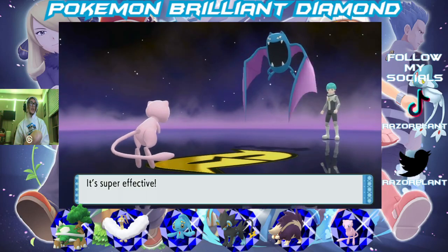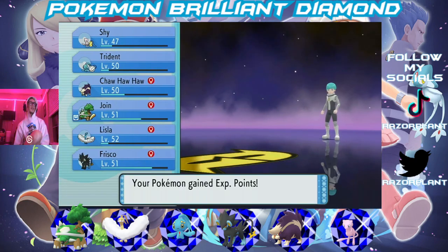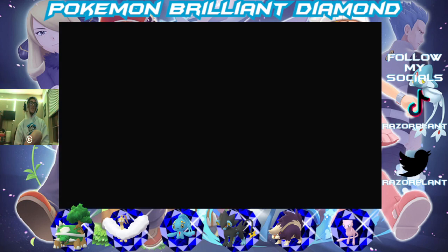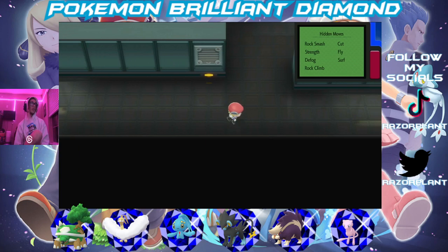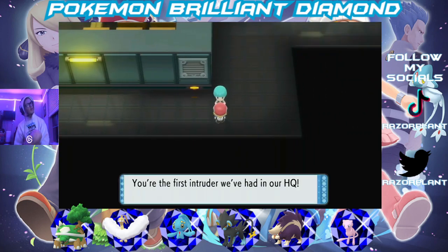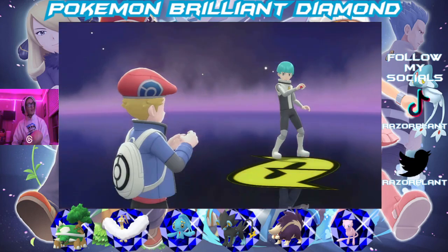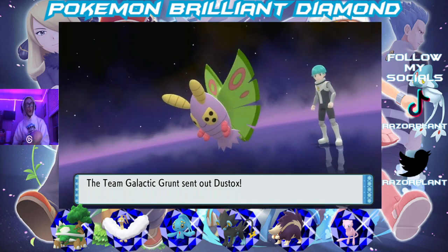Alright, I'm gonna go ahead and use Psychic. I didn't know I was low on PP, but I guess I did do some battles earlier on in the episode, so that does make sense to some extent. Alright, I'm gonna come over this way. Am I supposed to come over this way? I want to say yes, but I also don't know.